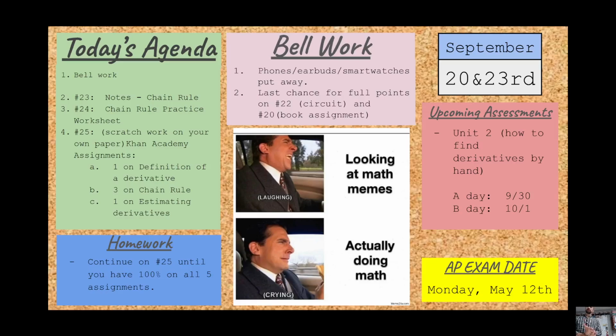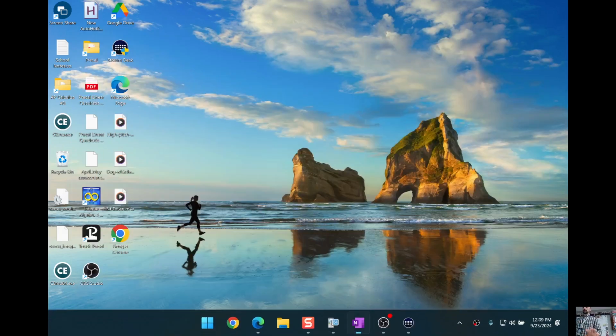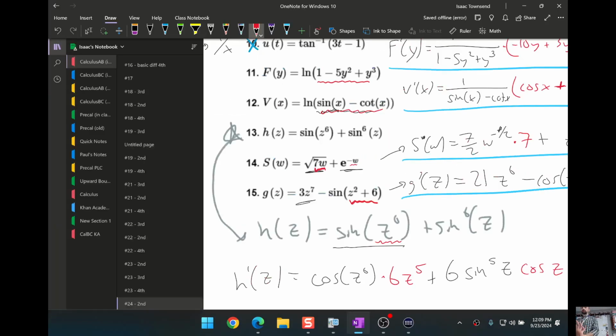And then two of the others are just things we need to practice. One is on the definition of a derivative. I showed you but didn't have you practice other than like 4 in your notes. And one on estimating derivatives. So on your own piece of paper, number 25, that's where you should do all your scratch work. But it's also a place for you to write down things at the top of your page that you realize you might want a reminder of before we quiz again.